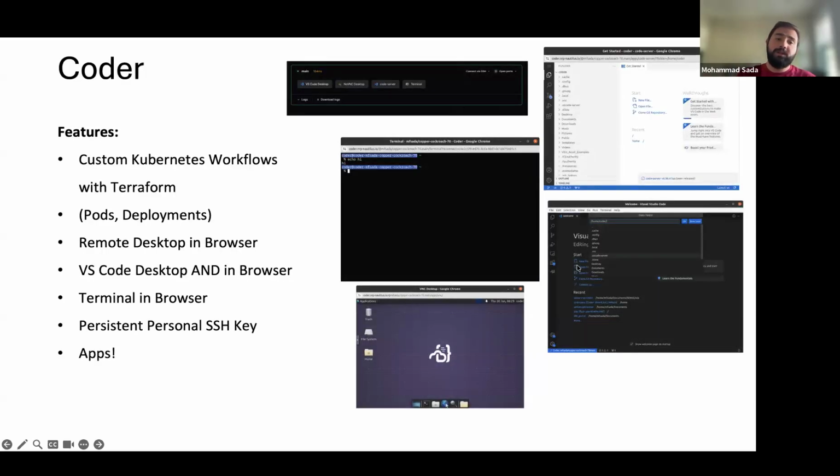And that's sort of the use case that you can create with Coder if you deploy Coder in your own namespace. If you use Coder as a user, you get a lot of very handy and very cool features, including, once you start your Coder instance, you'll see a window like this.